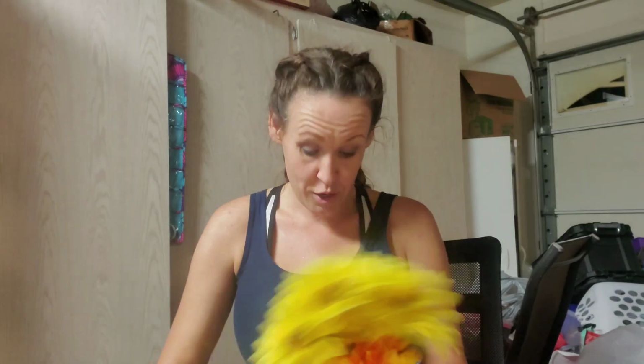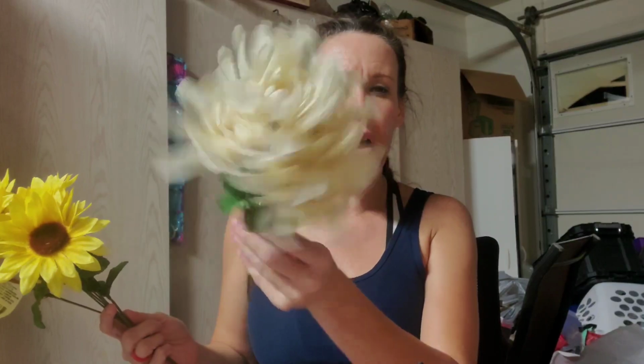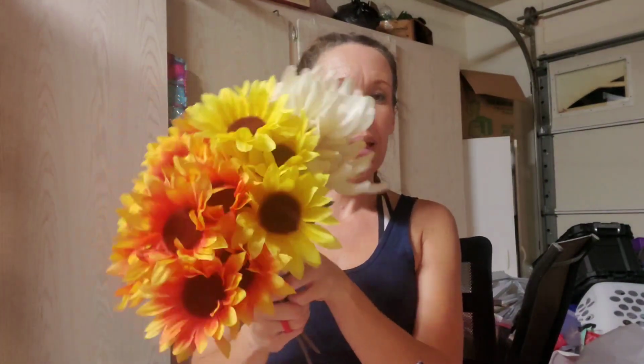I don't even honestly know how many of each are in here. I was just like, no, I'm going to pick them up because I have to get this stuff done. So I guess I got three of these ones, which are gorgeous. I love them. They're the sunflower. I love the bright colors. I got three of those. It was very random. I got one of just the regular yellow sunflowers and one of just these off-white ones. I plan on putting these in a centerpiece on my table.